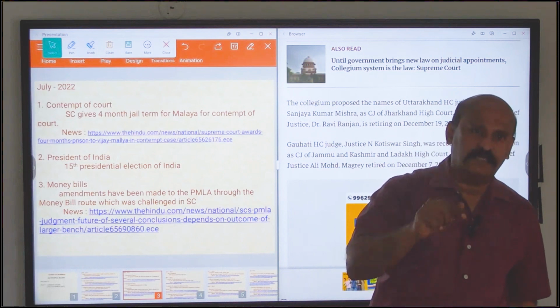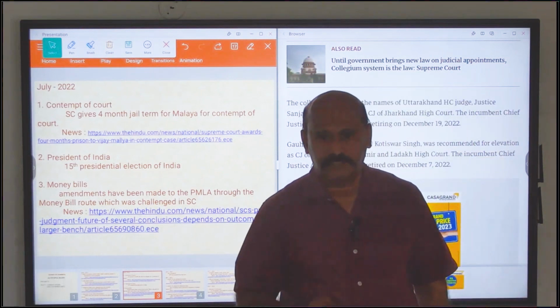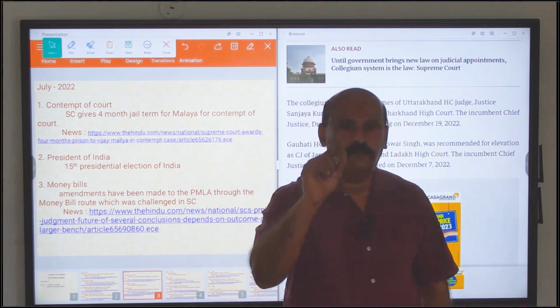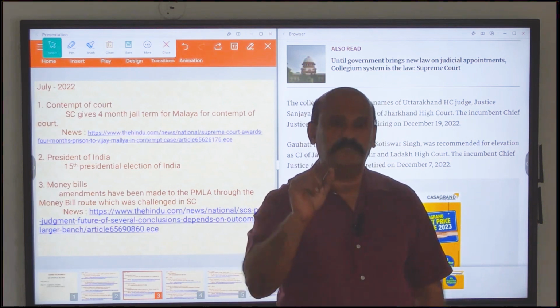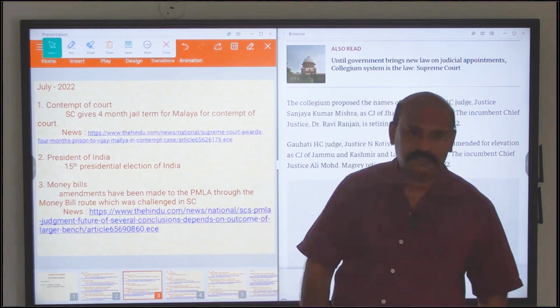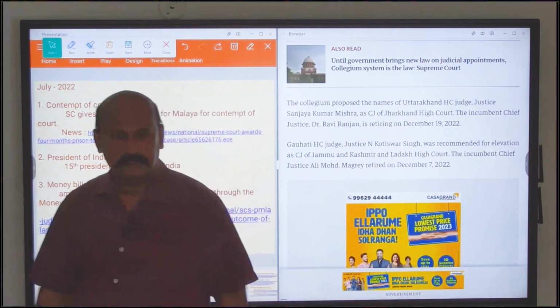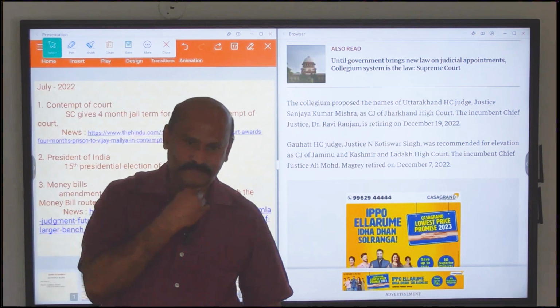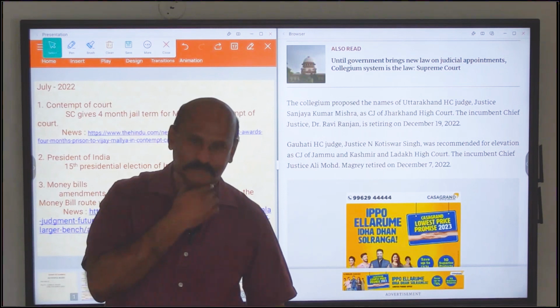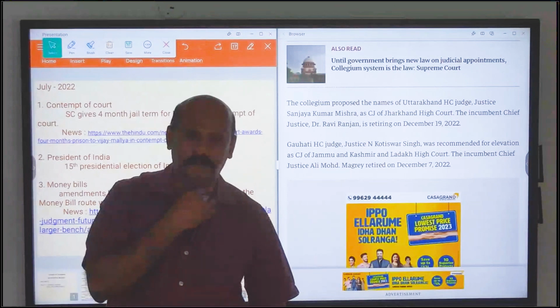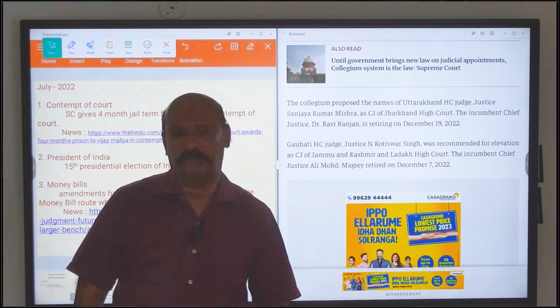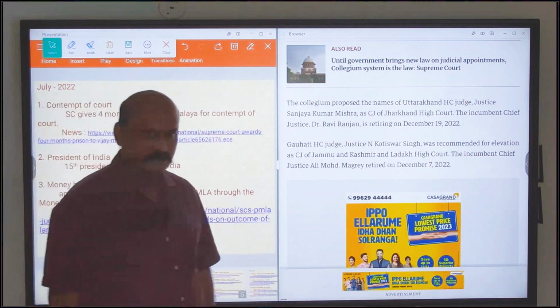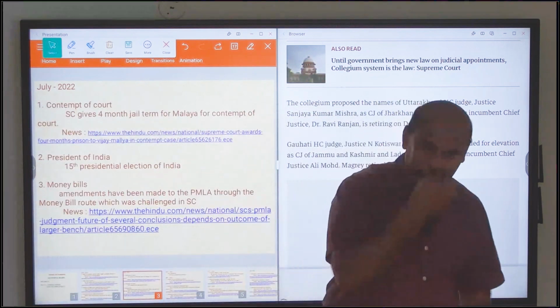For the purpose of calculating the value of the votes for the election to the office of the president, the population figures of which census are being considered? That was asked. You have the book with you, M. Laxmikanth. Check Article 82. 1971. Why?